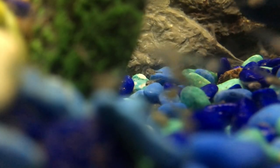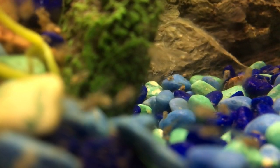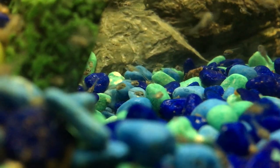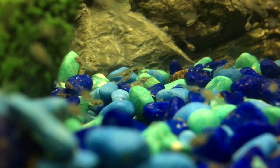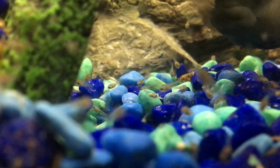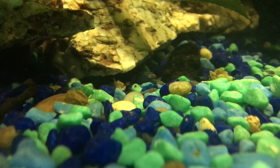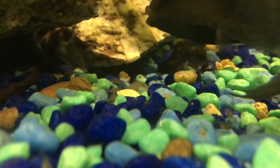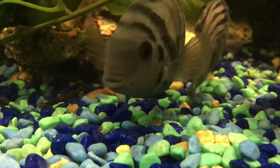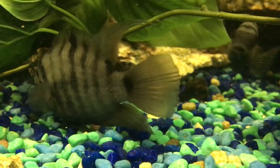They are known to be the bunnies of the freshwater fishkeeping world, and this is pretty simple why. They are laying eggs, protecting them, and quickly you will be overrun by a big bunch of fry, just like I am. And the best part about it is that it is extremely easy — you only need a breeding pair and that's it. You are going to have many, many bunches and many little mouths to feed.